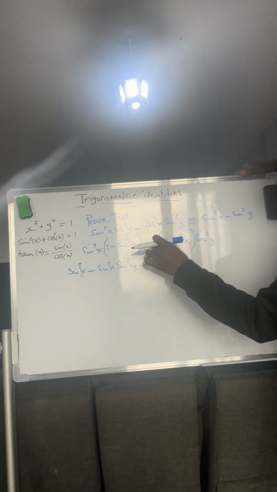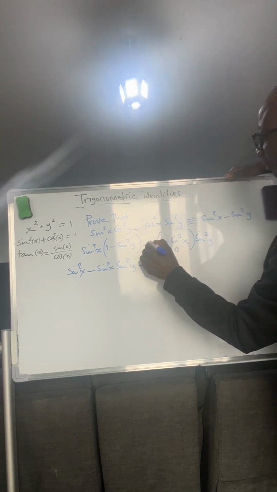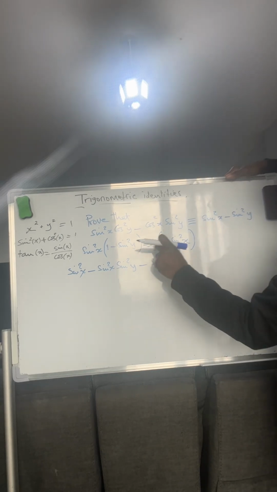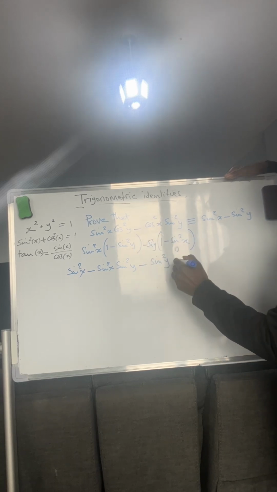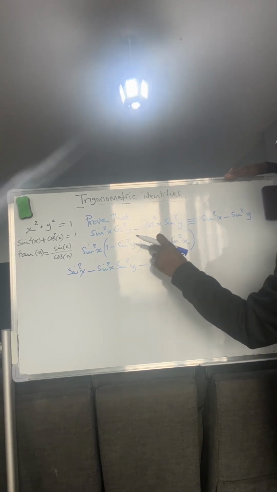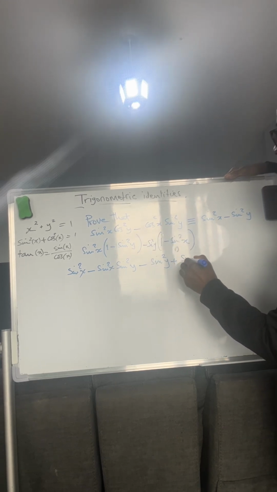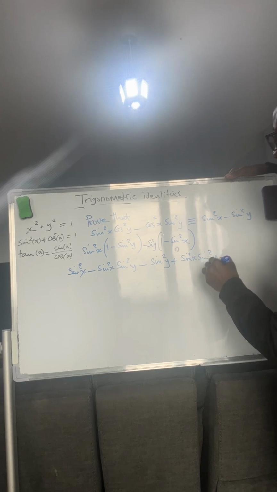I could have put it at the front here so that it looks simpler. Sine squared y, take it off from here. So sine squared y is equal to this. So now you have minus, minus, minus. So this will give you plus already. Minus times minus, so sine squared y times sine squared x. So again, you are going to have sine squared x, sine squared y.